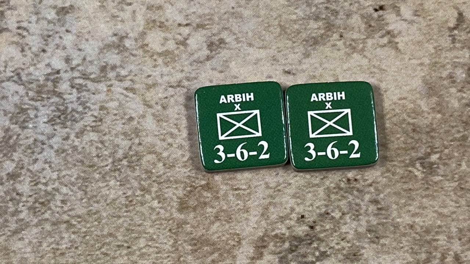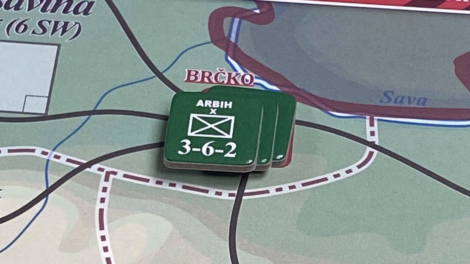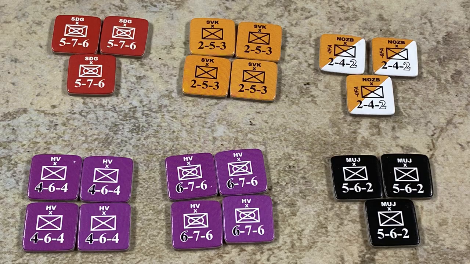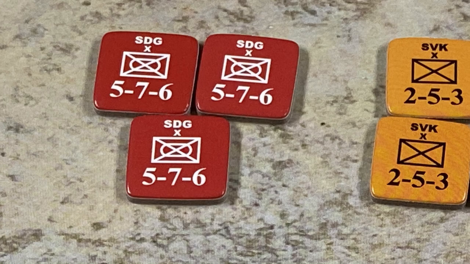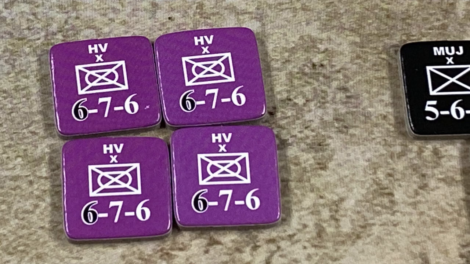Now the Bosniaks place their reinforcements. They only have 2, and both will be placed in the region of Posavina in their key space of Brčko. The next step in the start of turn phase is to deploy foreign units. Foreign units in this game are various voluntary or mercenary units that fought in Bosnia and Herzegovina. And each faction has 1 or more foreign armies.